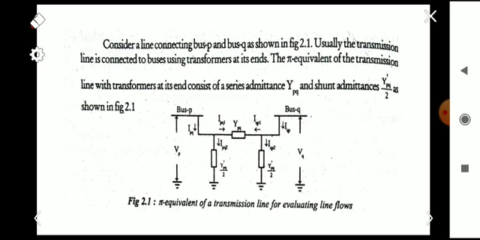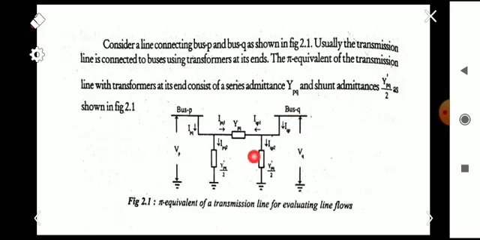Here the current IPQ can be written as IPQ1 plus IPQ2, and also IQP as IQP1 plus IQP2. The IPQ1 can be written as VP minus VQ into YPQ, where Y is the admittance, that is VP minus VQ by ZPQ, and 1 by ZPQ is the YPQ here, plus VP into YPQ dash by 2. The complex power injected by bus P in line PQ can be written as SPQ equal to PPQ minus jQPQ, which is also equal to VP star into IPQ. So IPQ can be written like this, and from that we can find SPQ.